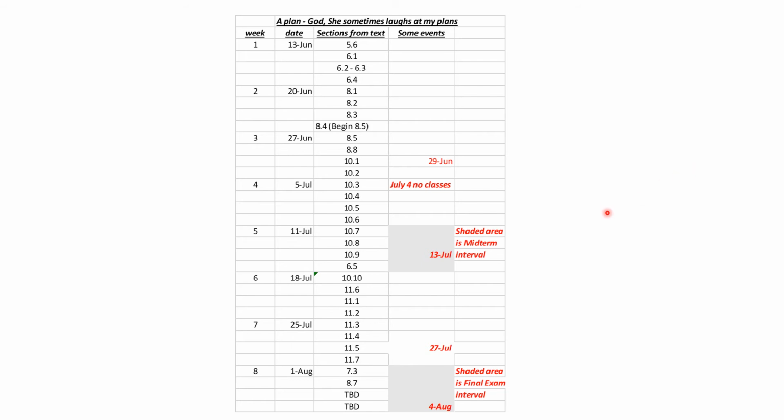We're going to have two tests, although we will share that neither of us will have class on July 4th. Now, you can study math on July 4th. In fact, I will be doing math on July 4th, but there will not be class on that day. Okay, so what's happening in our class?